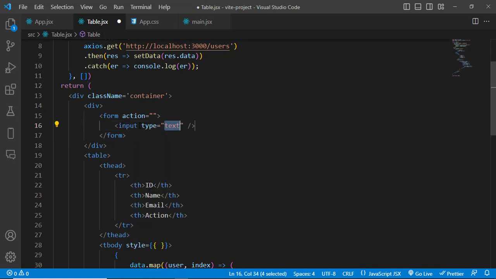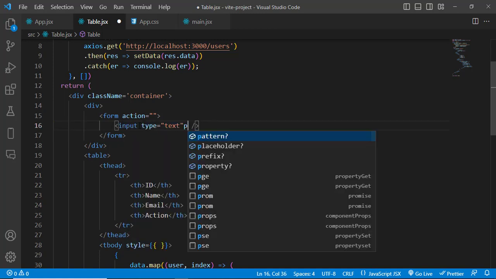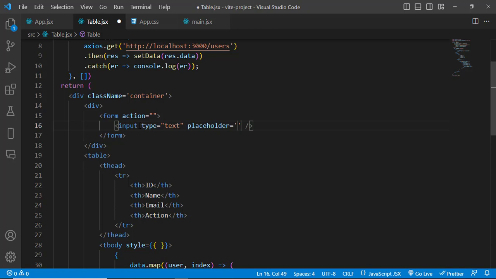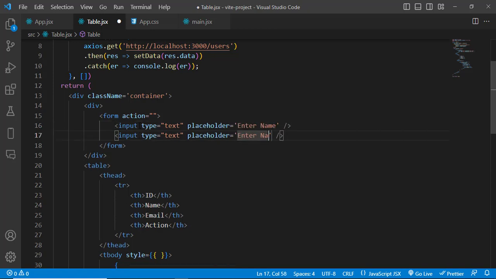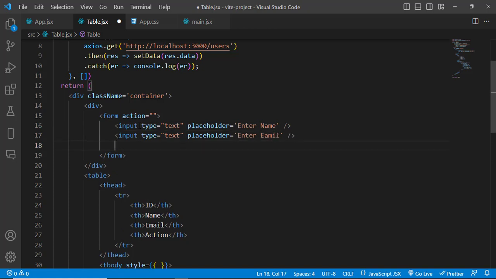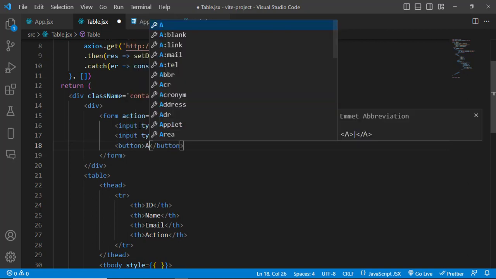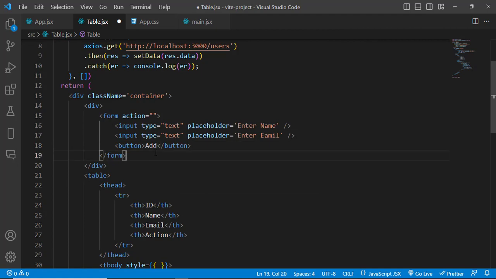The first one would be input type text, placeholder enter name, and the second one would be enter email, and also we should create a button. By pressing that add button, we should add a new record.